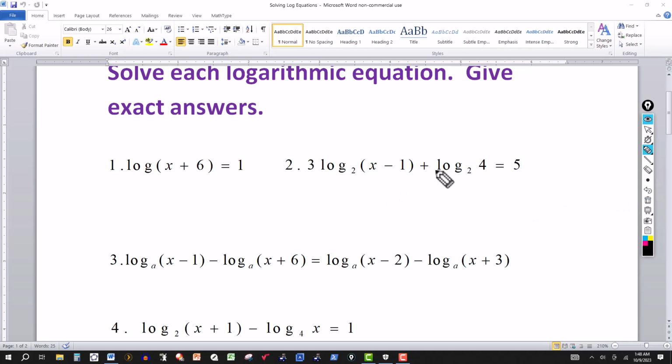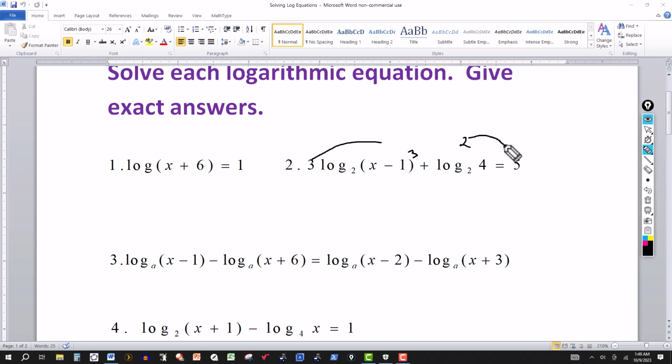Now, if you have 2 logs, again, what I want to do is write this as a single log. So if I have the sum of 2 logs, I can write it as the product. But you have to be careful with the coefficient. This has a coefficient of 3 here, so we have to take care of that. This is where we use the property of logs. We're going to put this one up here first. Now I can say I have the log of x minus 1 to the third plus the log of 4 to base 2. And I could write this as the log of this times 4. One way to do it. But since I just have numbers here, I could just say, well, log of 4 to base 2, that's 2. Because 2 to the second power is 4.